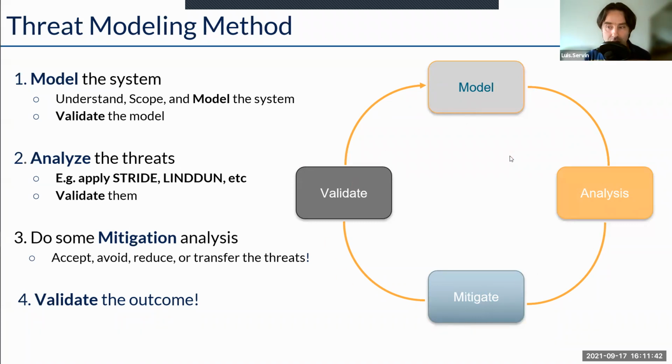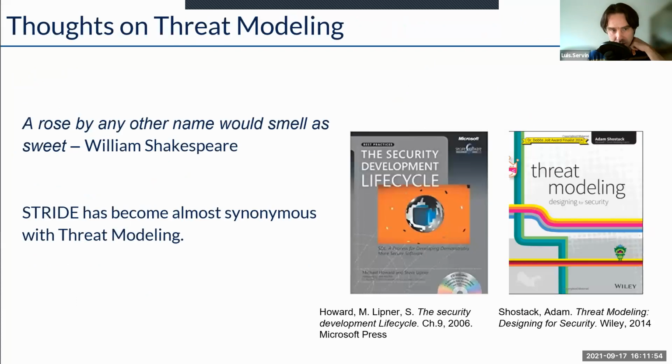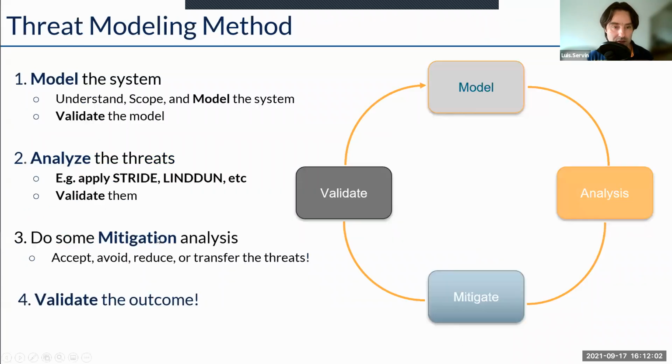So far, so good. And yeah, well, in the analysis phase, you can use any method, STRIDE, LINDDUN, etc. As I mentioned before, there are quite a few of them. So you could be using attack trees, you could be using OCTAVE, you could be using Trike, and I don't know, there are so many methods.